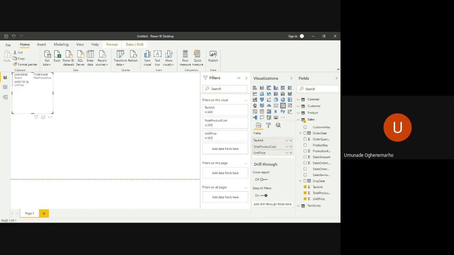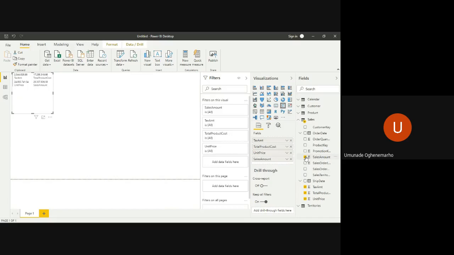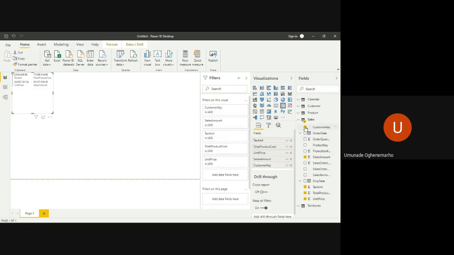Most of the time I'll advise that you should put related data here. Now we can see that there's nothing categorizing this. But what happens when I click, let's say, customer key? You can see it now categorizes it by customer key. Let me enlarge this. There's a focus mode. What the focus mode does is it enlarges it for you to see clearly.